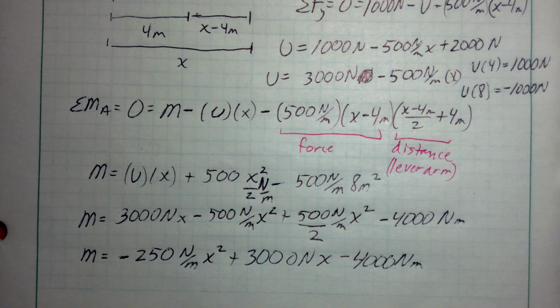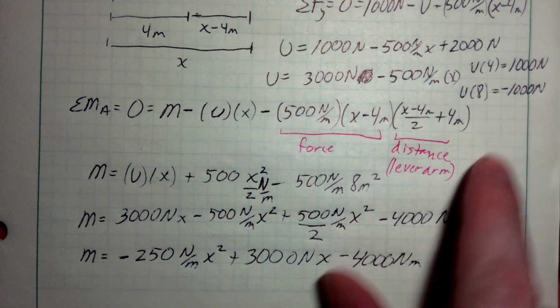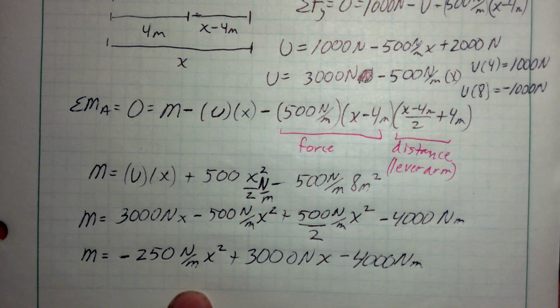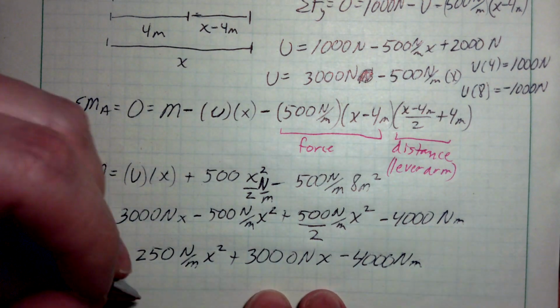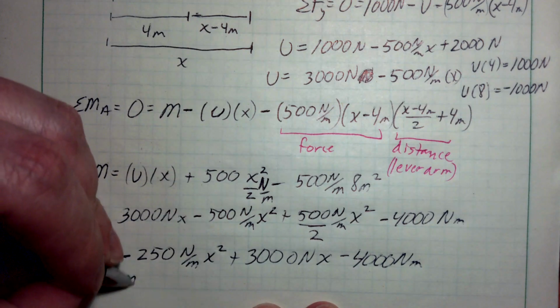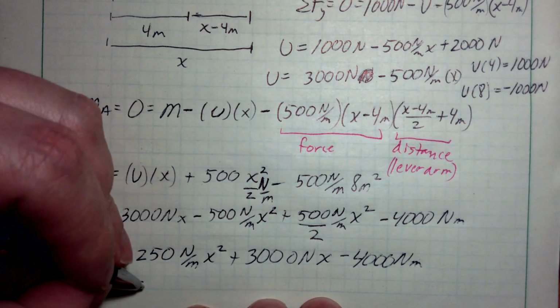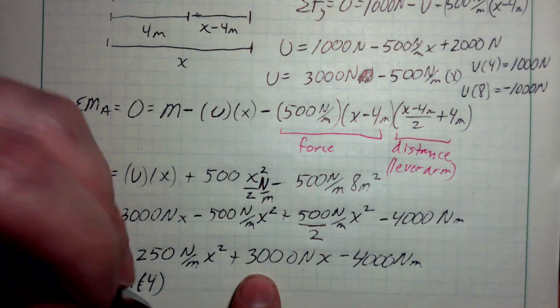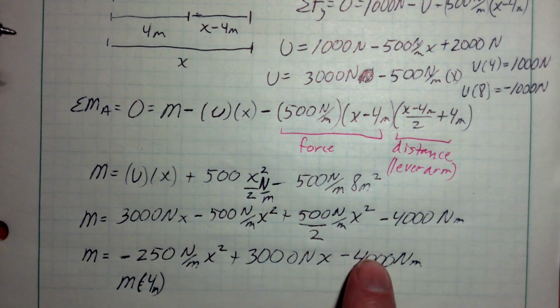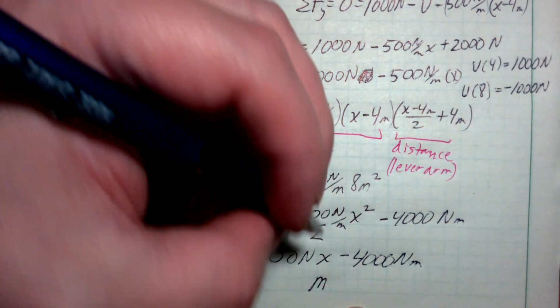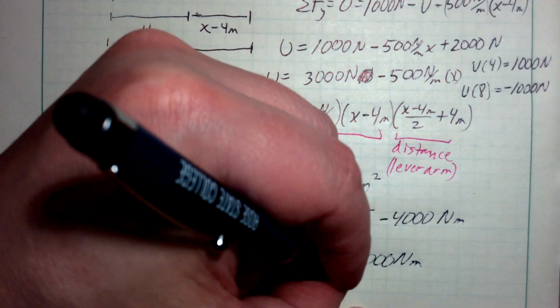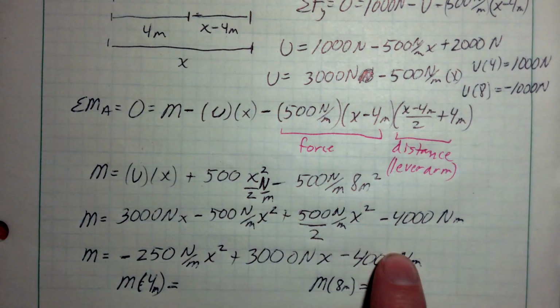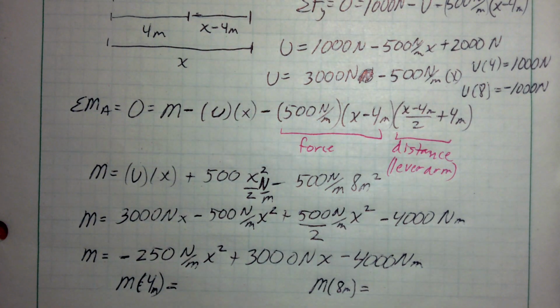Okay. As we've done up here, you might go ahead and plug in. To keep this video from getting too long, I'm going to suggest you get ready to pause here and calculate on your own time, where we plug in 4 meters for x here, and calculate that value, and then also come over here and find m at 8 meters, plug 8 meters in for x, and find that value. I'm going to pause and calculate those to keep this video somewhat short.